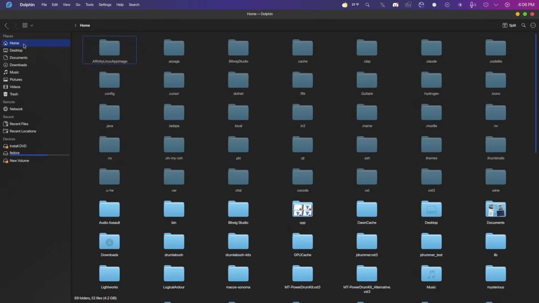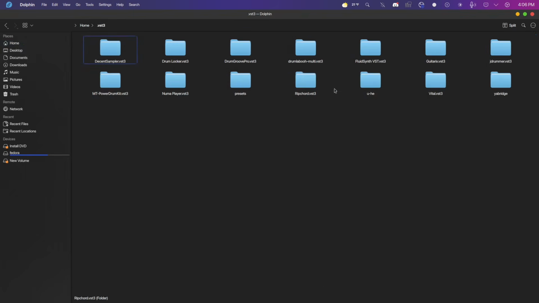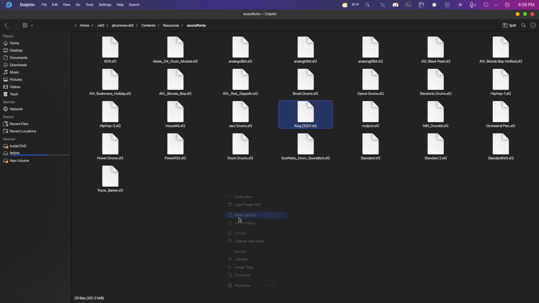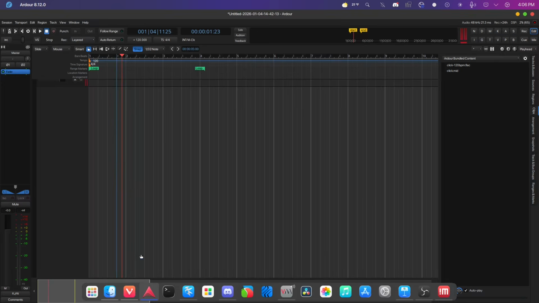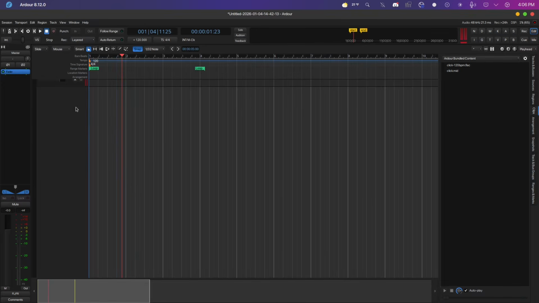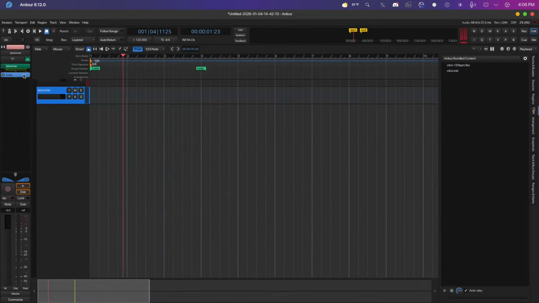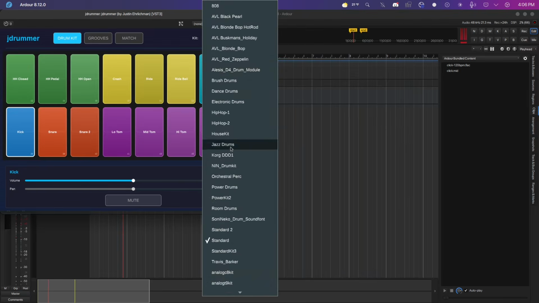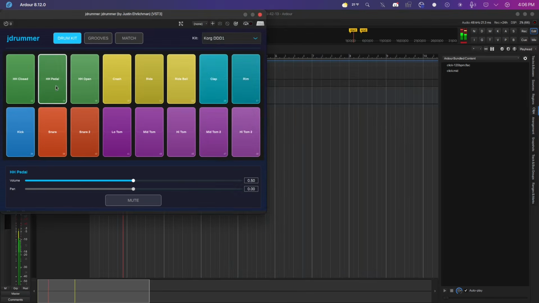So as I showed earlier, we'll just go to where the VST bundle is, and then copy it in there. And then we're going to re-add the plugin. And you can see the new kit has been added.